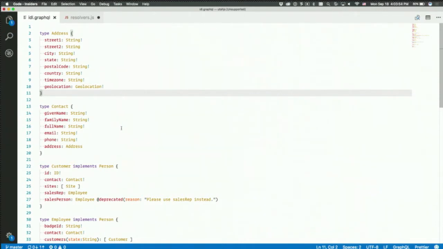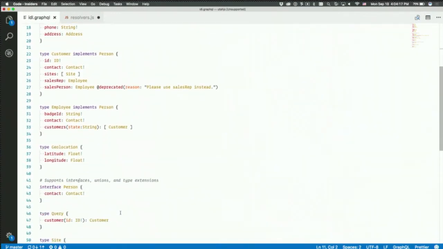These are the types. Everything here is all of the defined types that aren't scalars. You'll see strings. Exclamation point just means it's required. It's never going to be null. Here I've got a deprecated property that you're probably not going to see anywhere else in this demo.